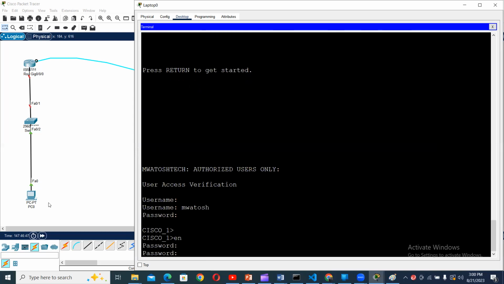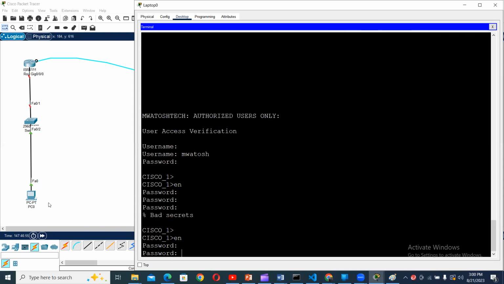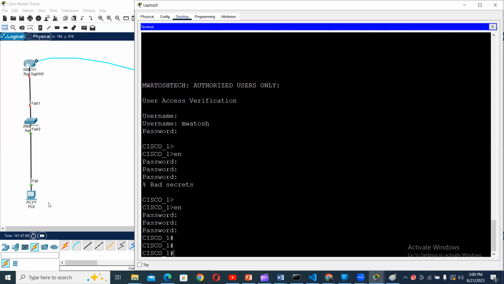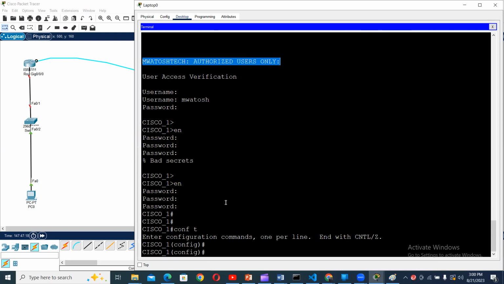Let's enter the console password Cisco. Let's enable it for our privileged password Cisco1, Cisco2. Okay, let's move on to the global configurations. As you can see here, this is our banner. Matosh, authorized users only, and we enter the password. So our configuration is very correct, and we can move on to another configuration.